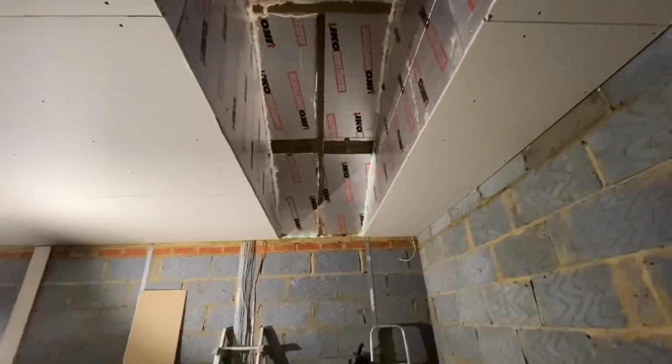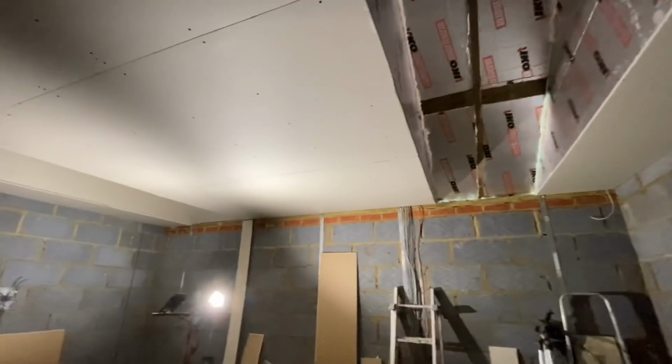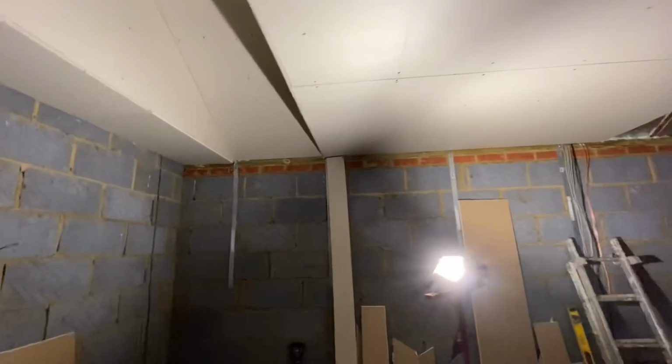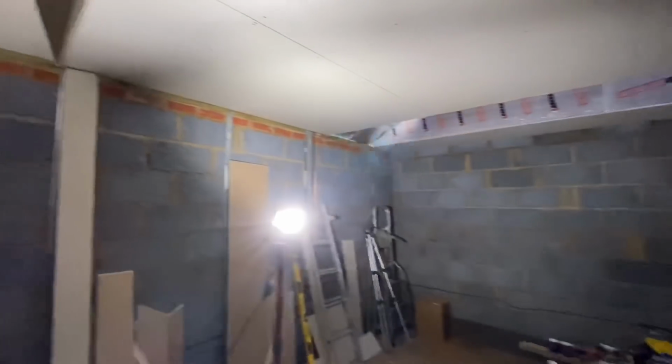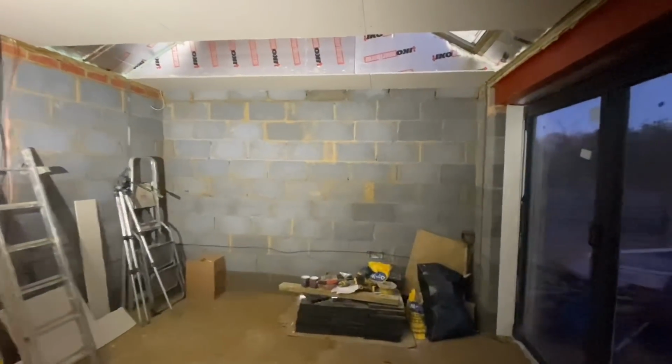So tomorrow when we come in, first job is to complete this area, which we'll do first thing when we come in, box around the window, get that done. And if the weather's good, we'll finish the last bit, so the slates on the roof. If it isn't good, then we will get some plasterboard and do the insulation, start the walls anyway, inside here.